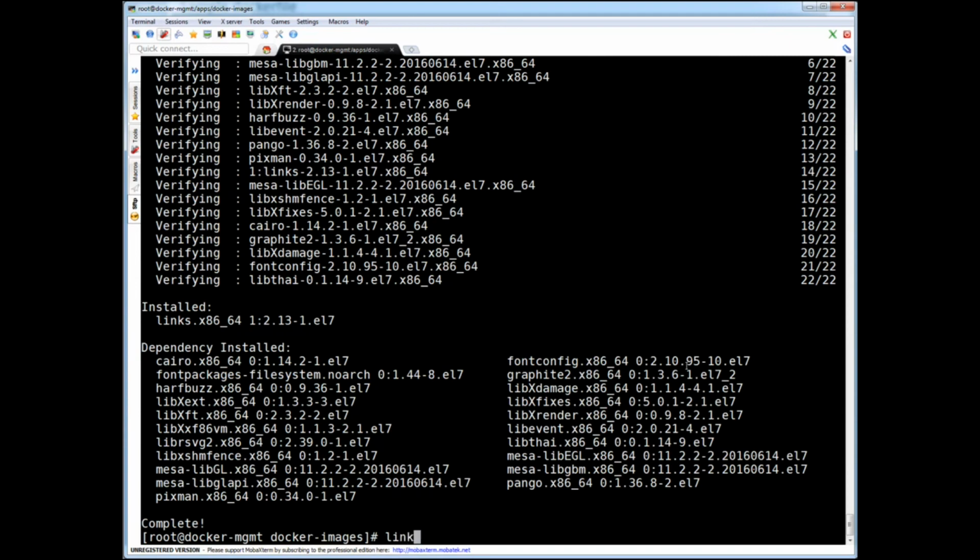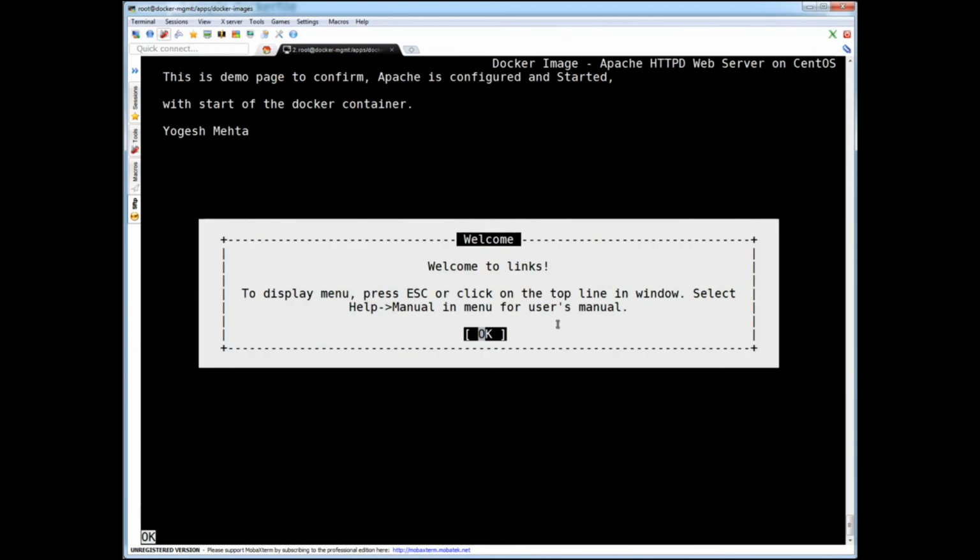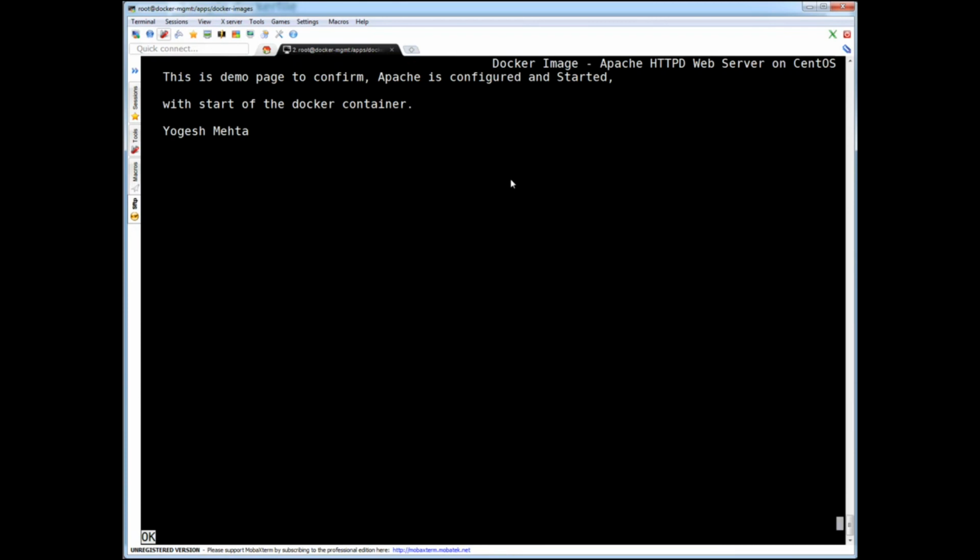Let me run links command now with my container IP. If you see, this was my index.html file. I'm able to see it, so it means my browser is good and it can connect to the web server, which is my Apache HTTPD server running on CentOS.